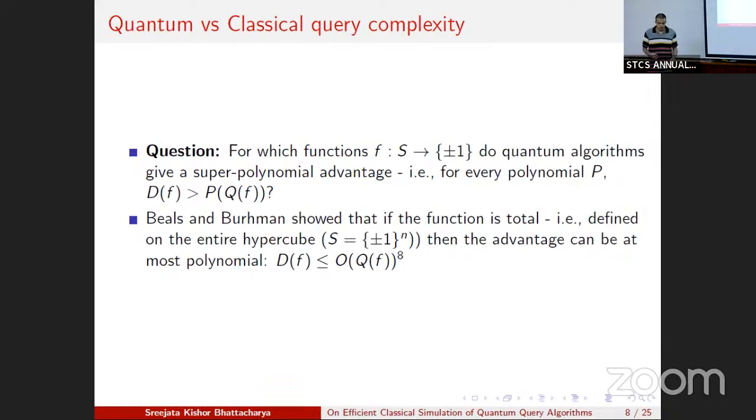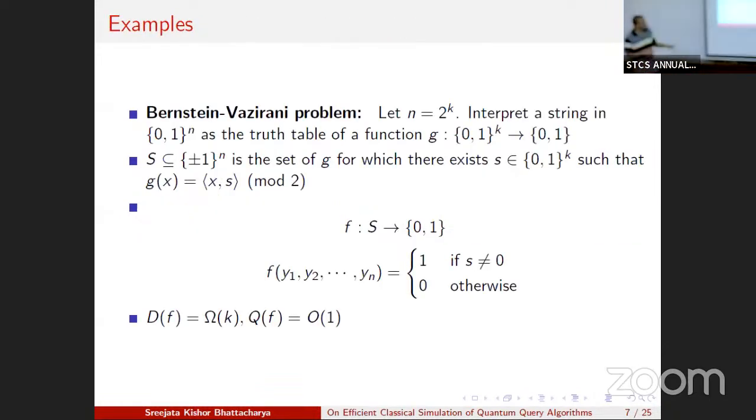So this is a promise problem. It is a promise problem because the promise is that the function is encoding the truth table of a function of this form. So the promise is this. And it has a separation table for promise problems. So we don't have such separation for non-promise problems. We'll have a discussion on that next time.